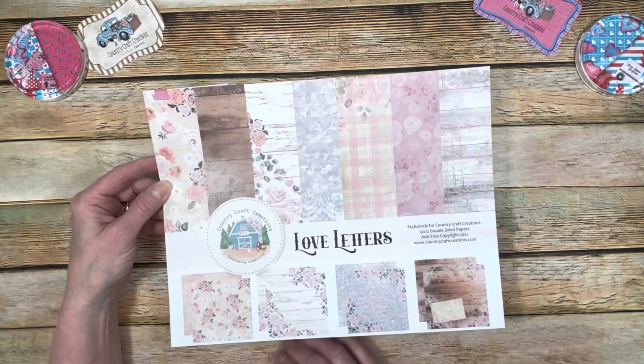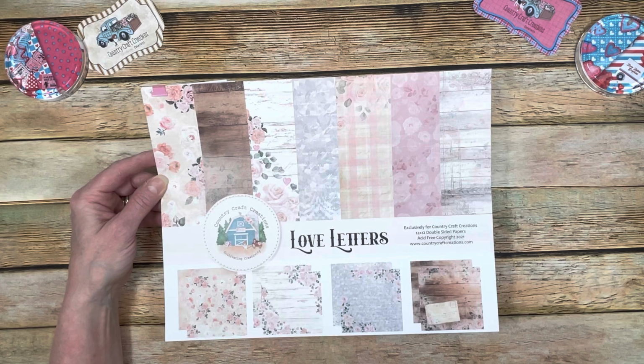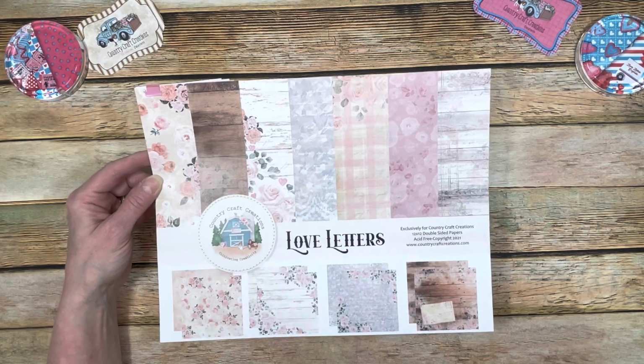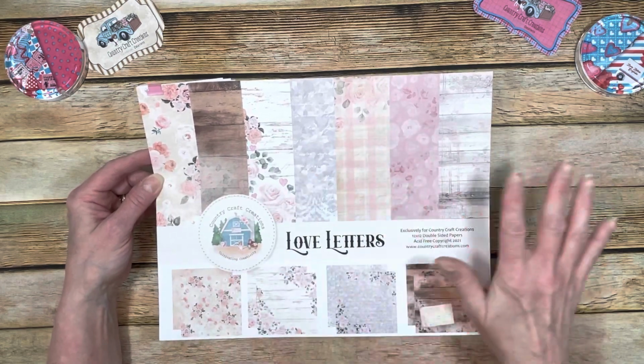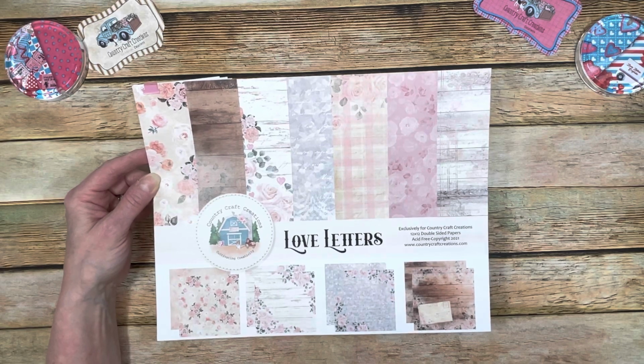I have a design team project for you using Love Letters. This is such a beautiful paper collection. Vintage, antique, it's country, it's everything. It's absolutely gorgeous. And the other thing is that I really love that you can do different color palettes with this. You have the browns, you have the grays, you have the pinks. There are so many opportunities with this paper. It is just absolutely stunning.